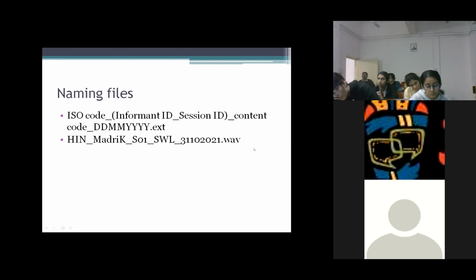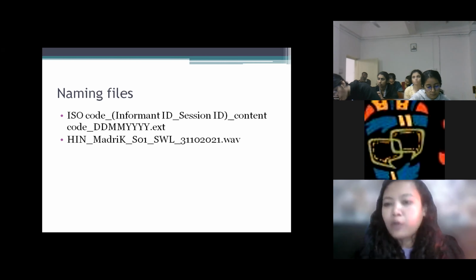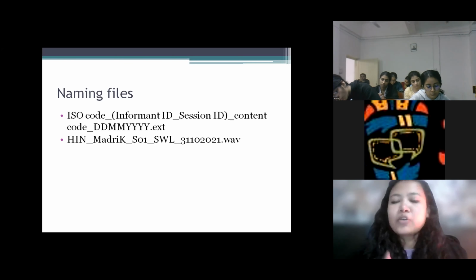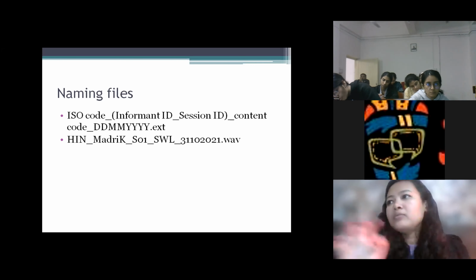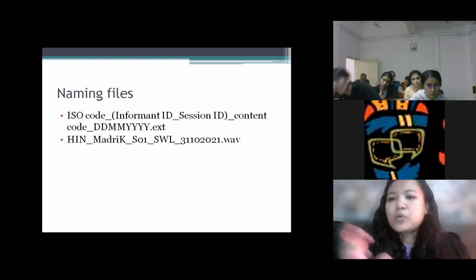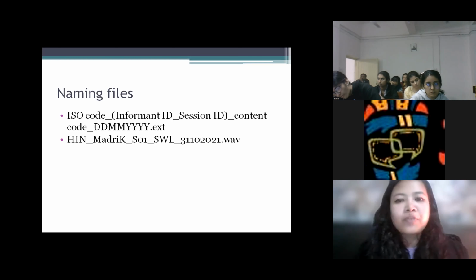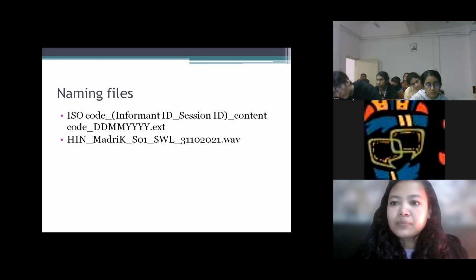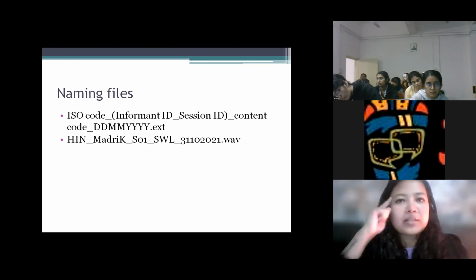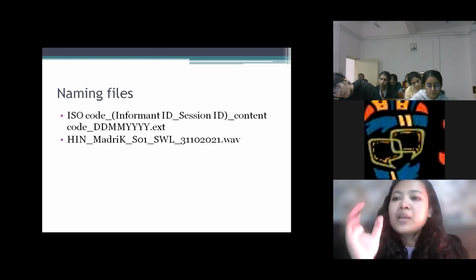ठीक है, ये आपको डिसाइड करना है। It's always better to have small chunks of your file. Why is it better to have smaller chunks of your file? Because during recording, हो सकता है बीच में कुछ गड़बड़ हो गई। आप 100 वर्ड्स की रिकॉर्डिंग कर रहे थे, 79 वर्ड्स आपने रिकॉर्ड कर लिए हैं, 80th वर्ड में आप पहुंचे हो और फाइल में गड़बड़ी आ गई, तो आपको शुरुआत से फिर शुरू करना पड़ेगा। Right, so it's always important and it's always better to have smaller chunks, smaller files.